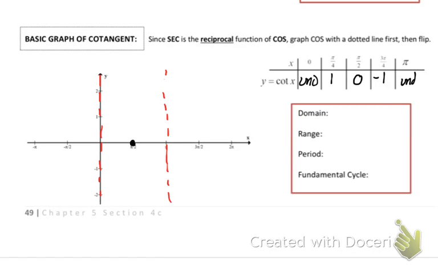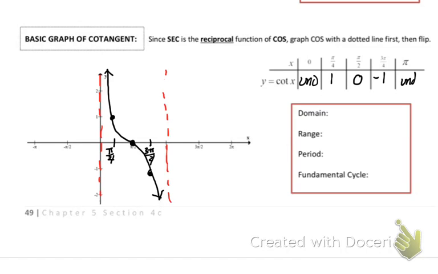We're going to put a point right in here. We got our pi over 2, our 3 pi over 2. Let's go ahead and mark those. And at pi over... Oh, that should be pi over 4. Sorry. At pi over 4, we're going to be at 1. At 3 pi over 4, we're going to be at -1. And so our cotangent graph, although looking a lot like our tangent graph, is going in a different direction and has different boundaries.